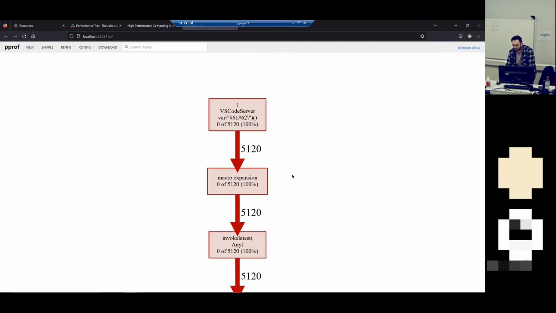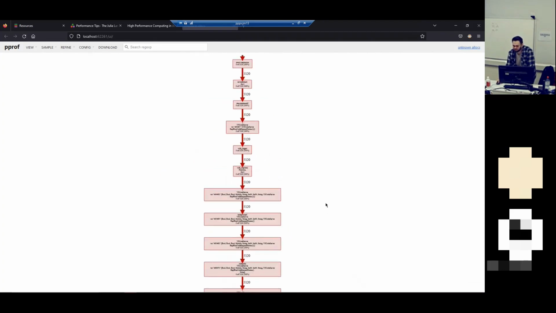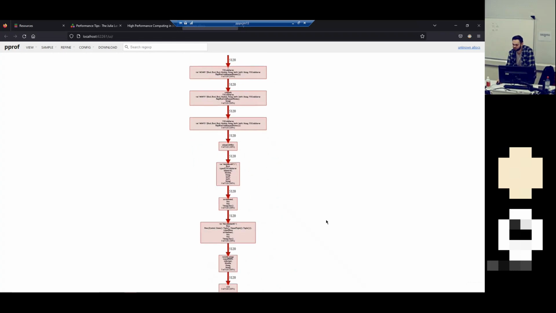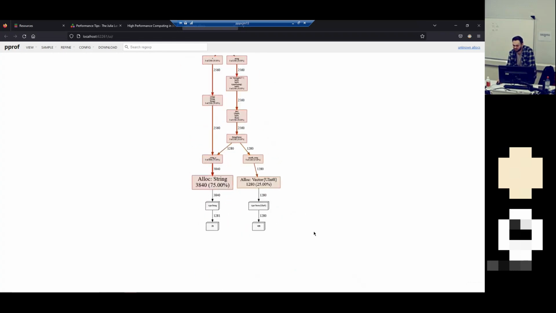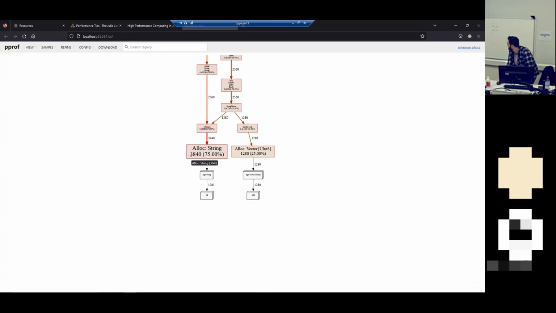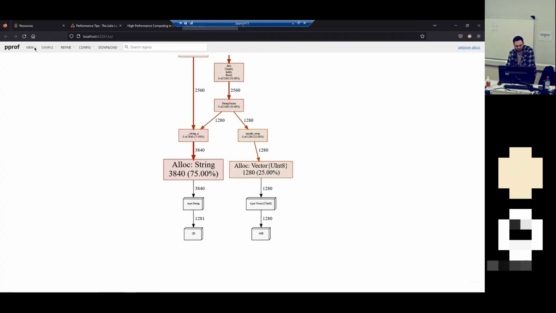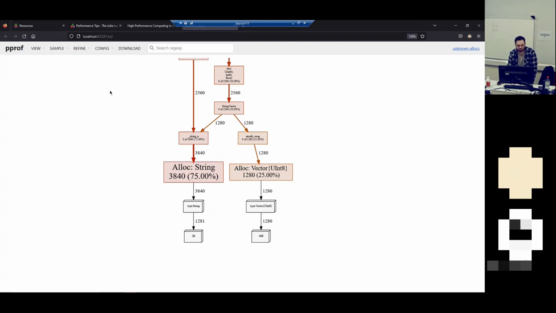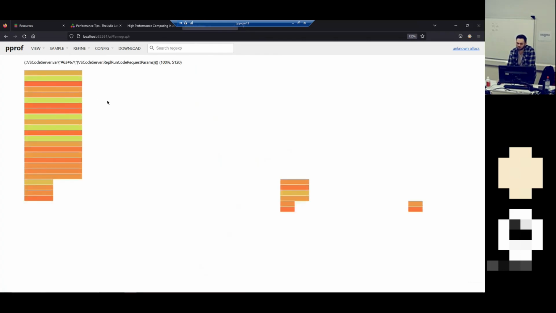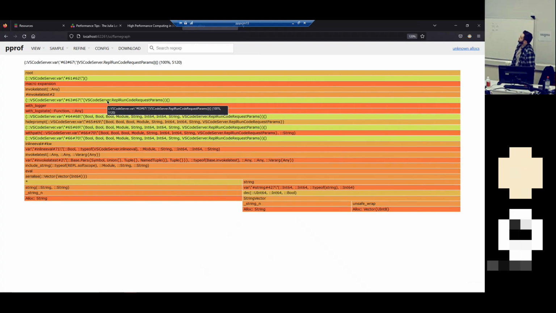Okay, so when you click on the link, it gives you a few different views of the data. So you can view all of the recursive function calls that are happening, and usually at the bottom is the most interesting stuff. This view is honestly not the most useful, and so what people usually use is, I'll zoom in a bit, flame graph. So on the top left-hand side, you can change the view to a few different things, and the flame graph is usually the most interesting.